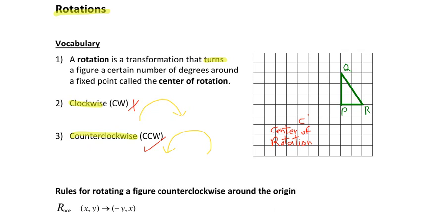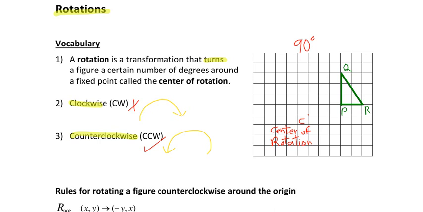So with the diagram that I have here on the right, I'm going to just show you more or less what rotations are. In this case, I have a figure, triangle PQR, and point C, which is going to be, for me, the center of rotation. So we're going to be rotating this figure, taking point C as the center, and I'm going to be rotating, let's say, 90 degrees. And that's going to be counterclockwise. We always do it counterclockwise.